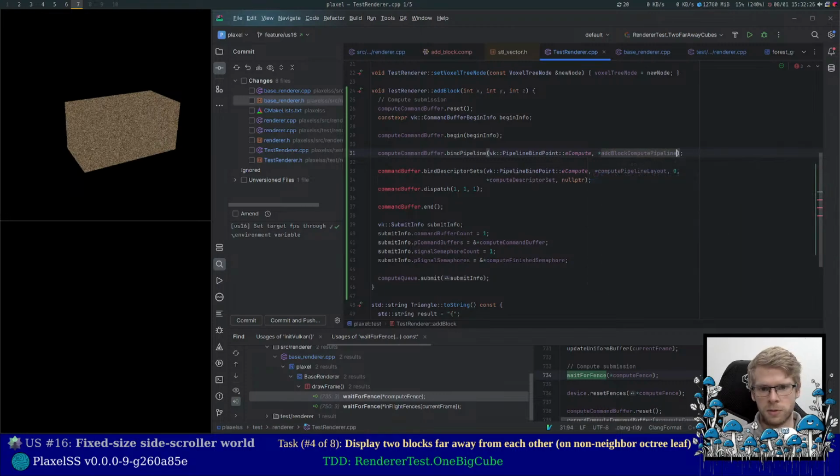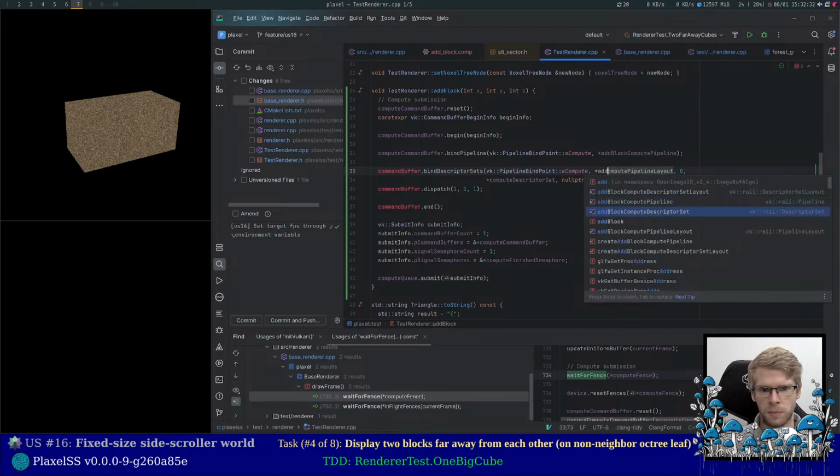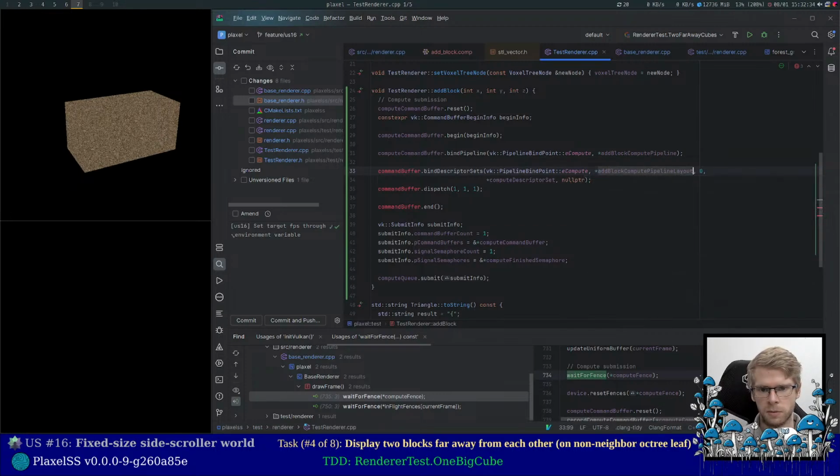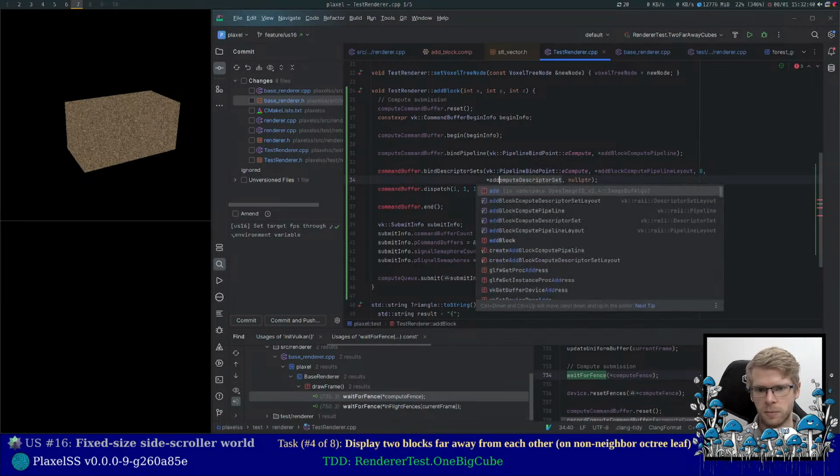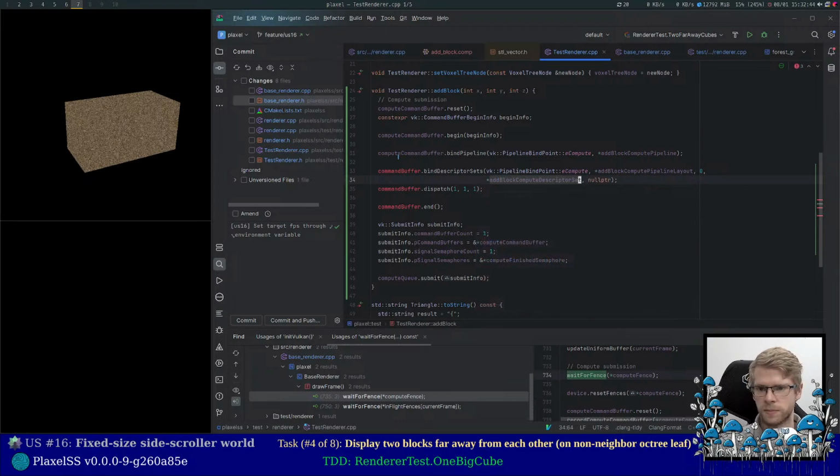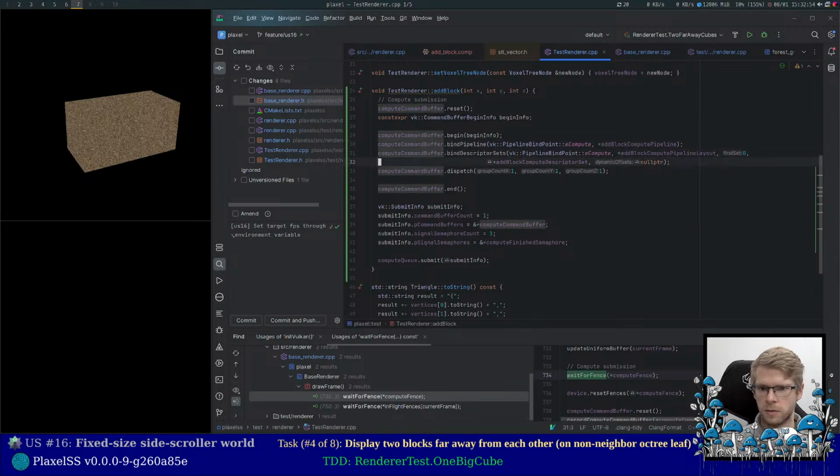And what I need is the add block compute pipeline with the add block compute pipeline layout. And also with the add block compute descriptor set. Okay.